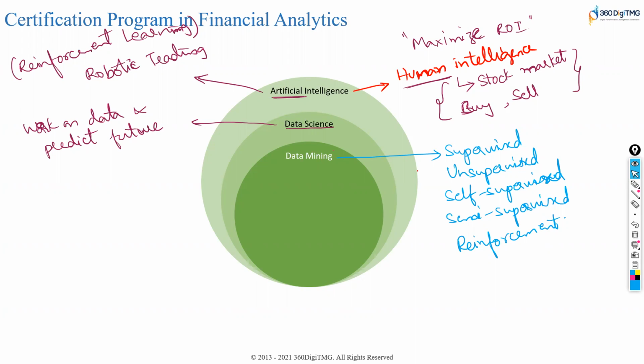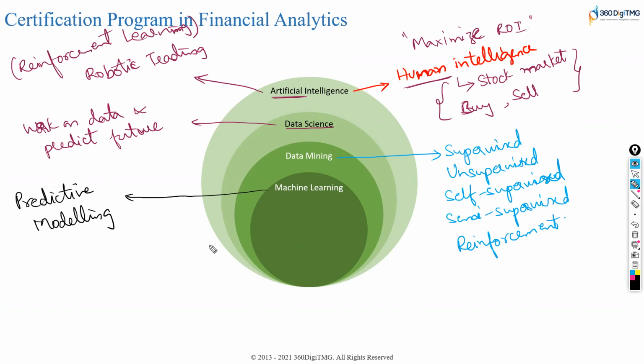Within data mining, there is a field called machine learning. Sometimes data mining and machine learning are used interchangeably. They can be used interchangeably as well. However, a lot of people correlate machine learning with building predictive models, with predictive modeling. Predicting who will default on a loan, predicting whether your credit card transaction is going to be fraud or not upfront, predicting whether the stock value will go up or come down, predicting whether your portfolio of investments is going to give you profit or loss, various things.